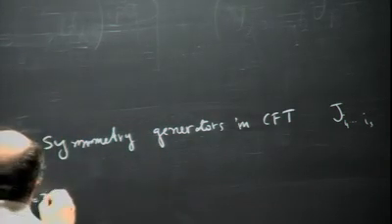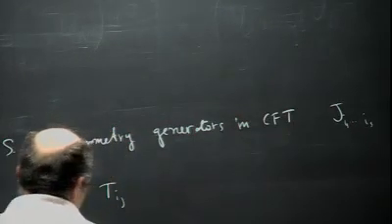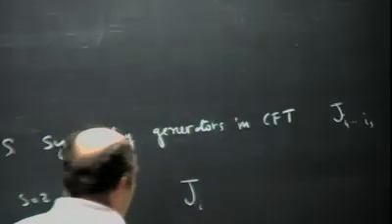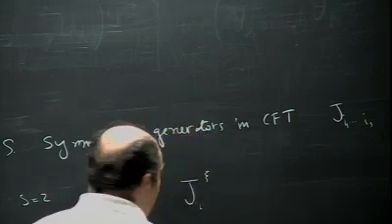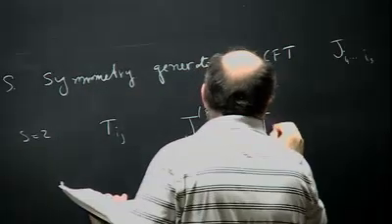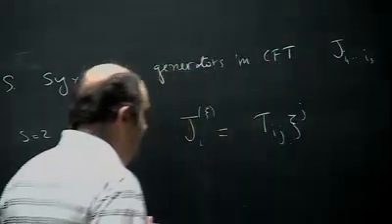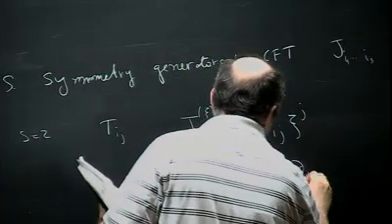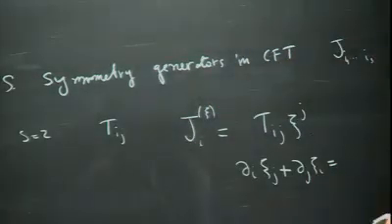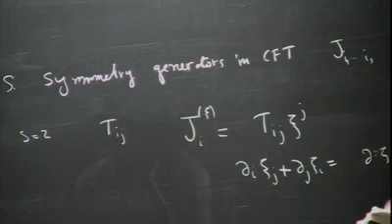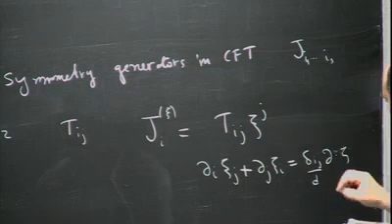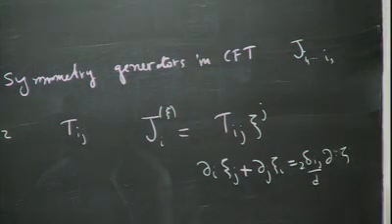Let's recall spin 2. At spin 2 we have the stress tensor, and you can build a collection of conserved currents, spin 1, labeled by some conformal Killing vector psi, which is nothing but T_ij psi^j. A conformal Killing vector is an object which satisfies the Killing equation up to a divergence term, delta_ij over d with a factor of 2. That would be the conformal Killing vector.